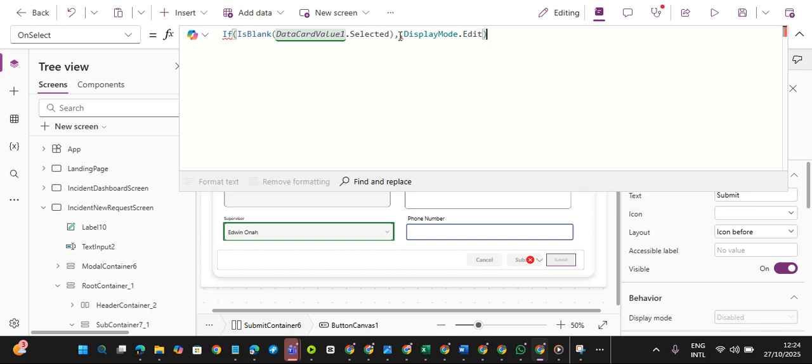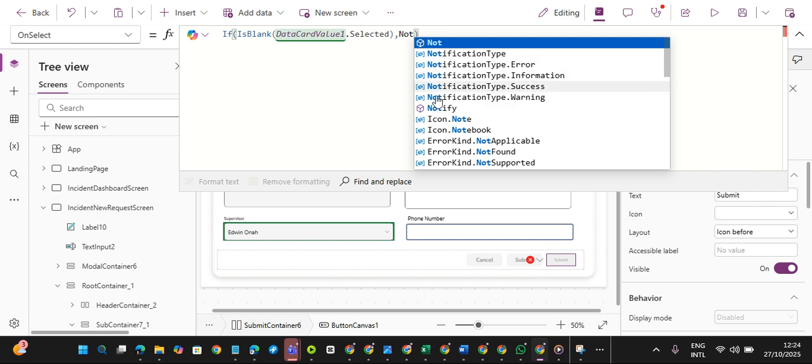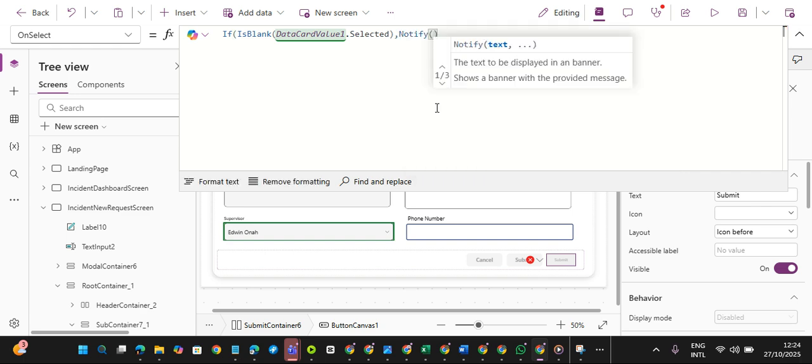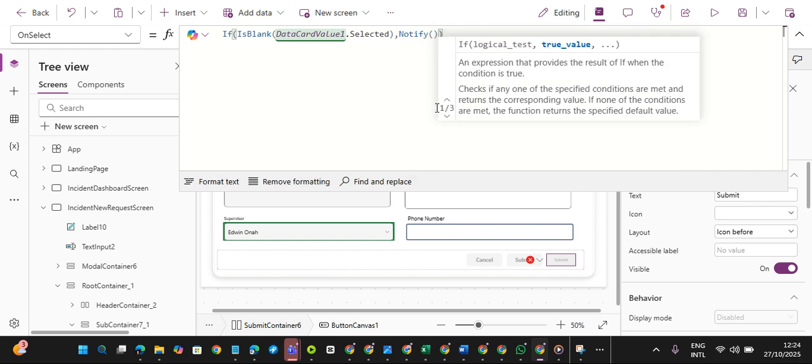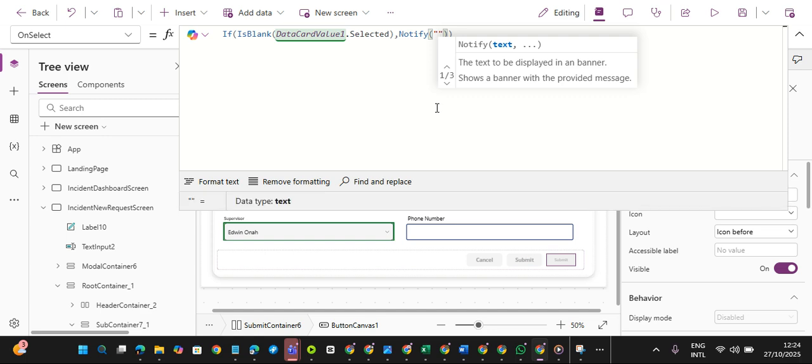So we want to notify in case, for instance, we are saying if the supervisor is blank, then just type notify. Once you type notify now, you close it, you come here and put your text, what you want the user to see.